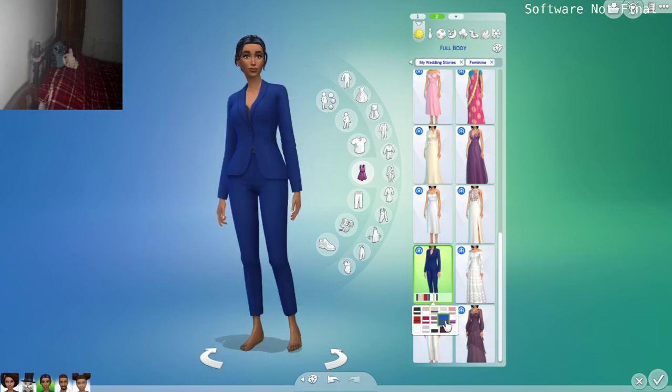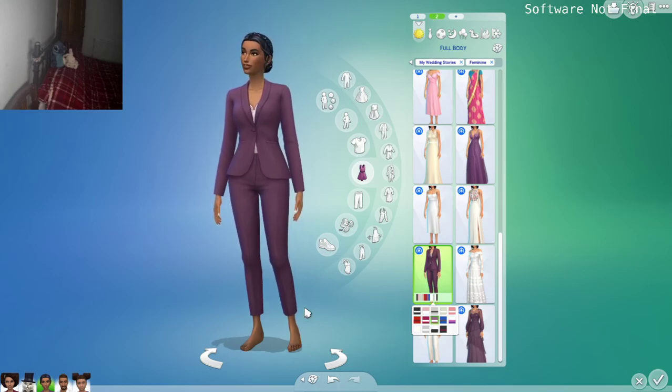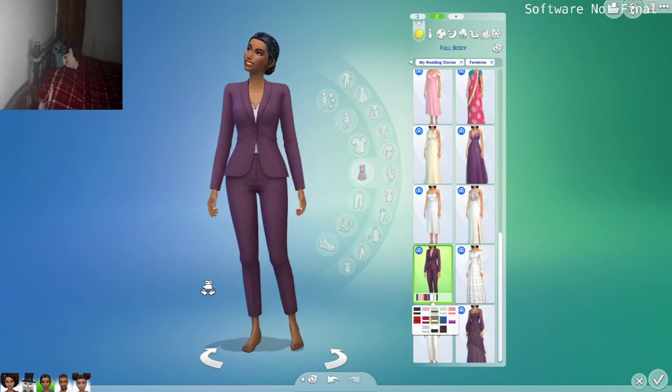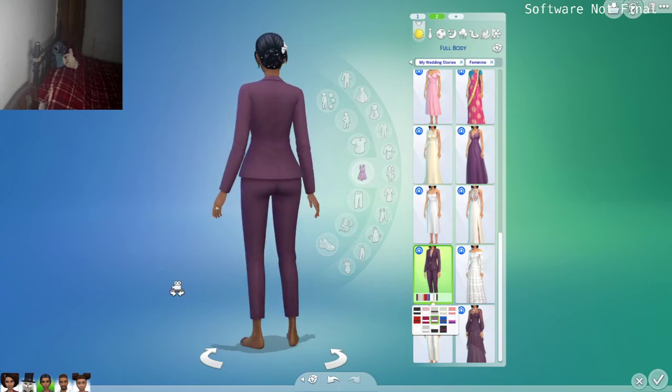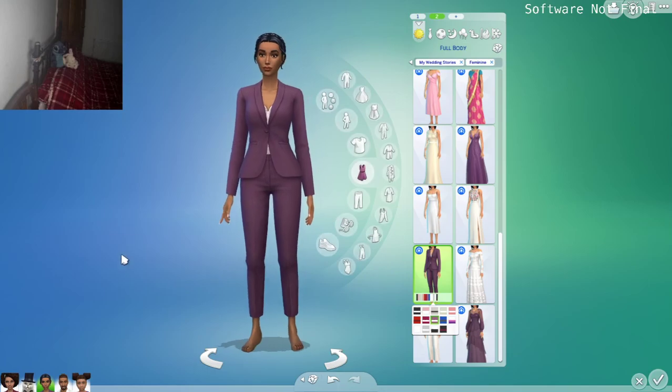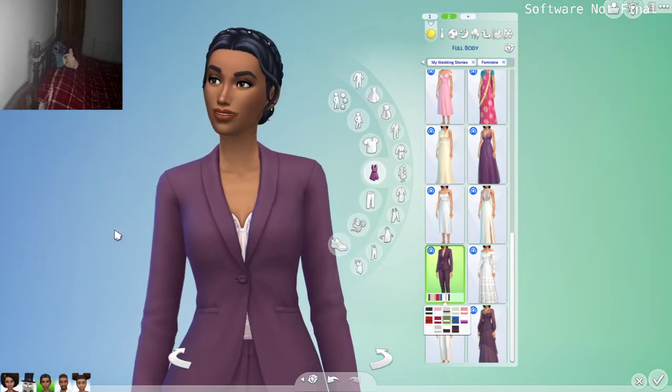I don't tend to always like suits on women in The Sims. I don't always tend to find them very flattering, but I think the two that are in this pack are very flattering and really nice, and I like the colour options. So I think that's stunning. Again, beautiful dress for like, look at that corset.